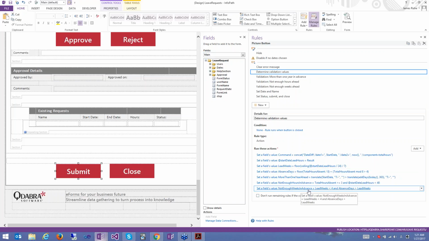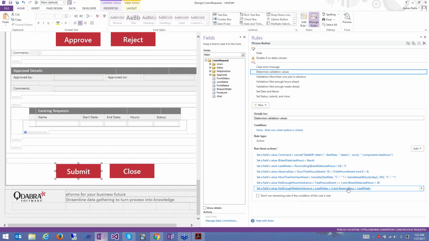And then this last one, so our policy is that if you submit more than 4 weeks in advance, you can submit any number of days. If it's less than 4, the number of weeks in advance has to be the same or greater than the number of days.